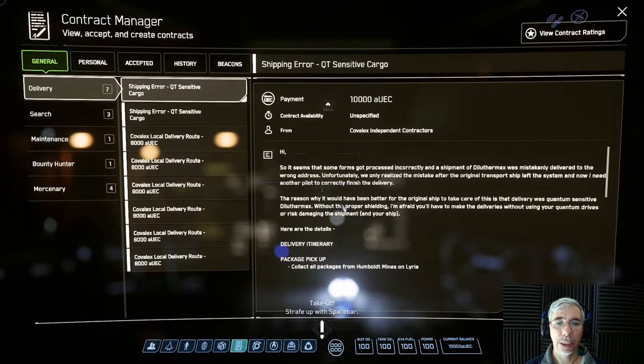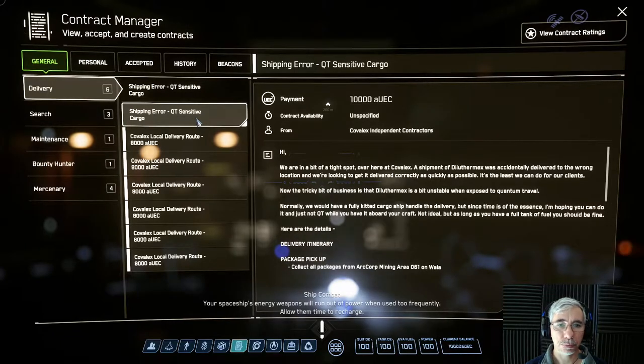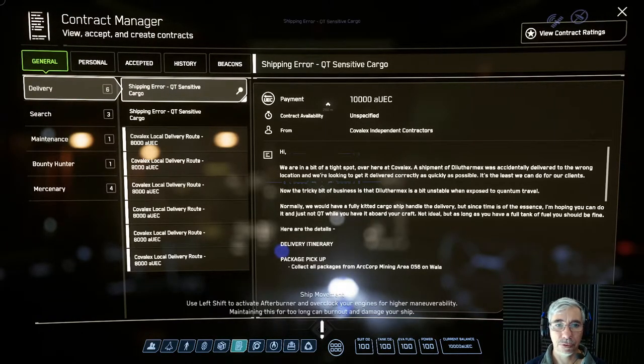The reason why it would have been better for the original ship to take care of this is that the delivery was quantum sensitive. Oh, it changed. Okay, but I think it's the same thing. So we just have to collect some package and deliver it. This is Onwala. Yes, this is also Onwala. I think it's the same. Just accept one of these offers and we're ready to go.